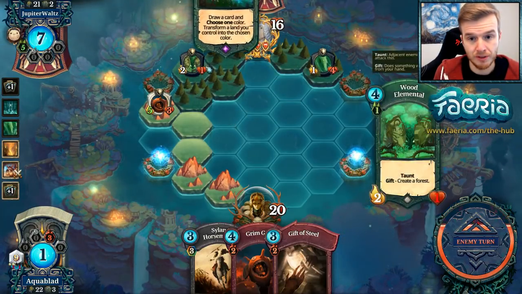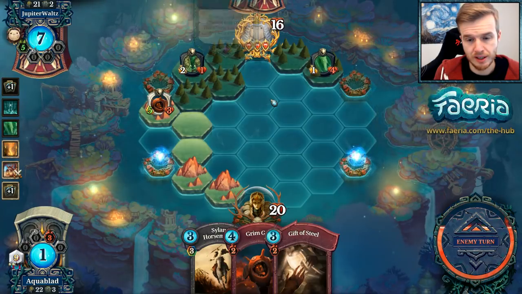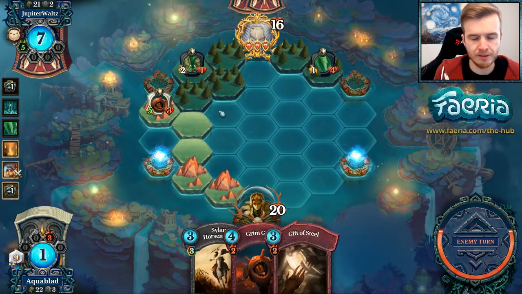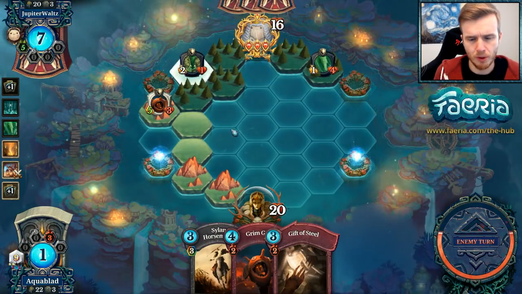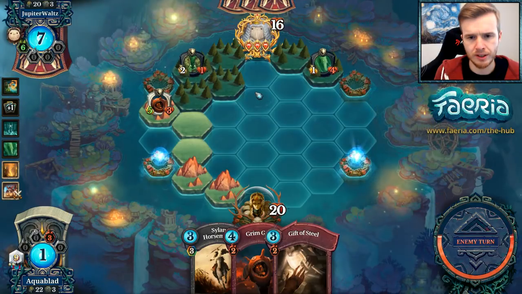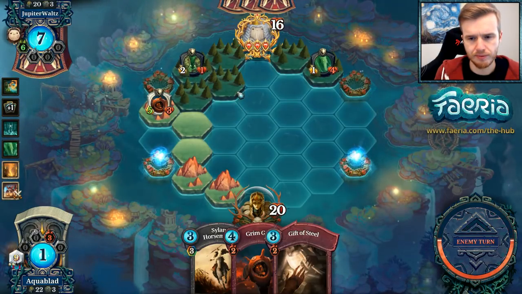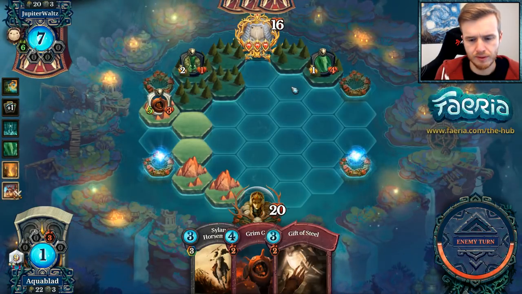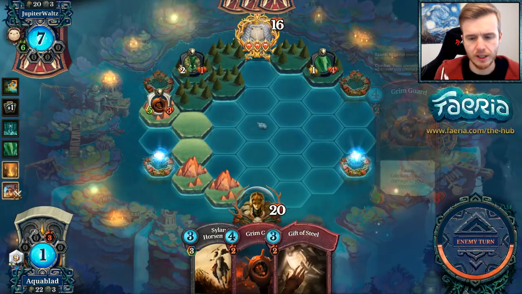Is that an Elderwood off the top? No, it's going to be an Earthcraft. Maybe land here. I like land here off the Earthcraft. Just makes my Horsemasters really awkward. Decides to go on the well spot. Interesting. Very interesting. Okay.